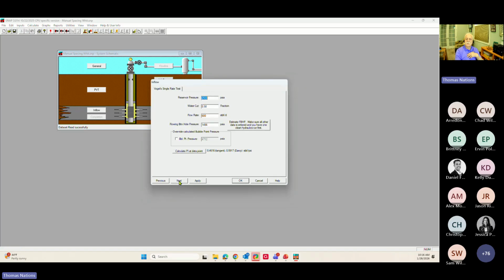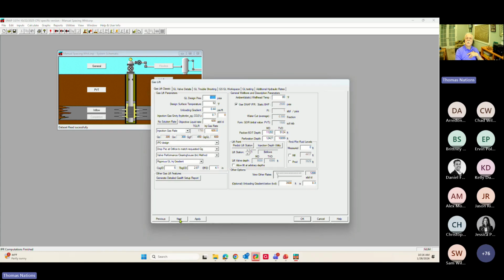So next, my inflow information. We can now click that button if we needed to set the parameters for our IPR curve. And then the next one is our artificial lift input, gas lift being the choice here.